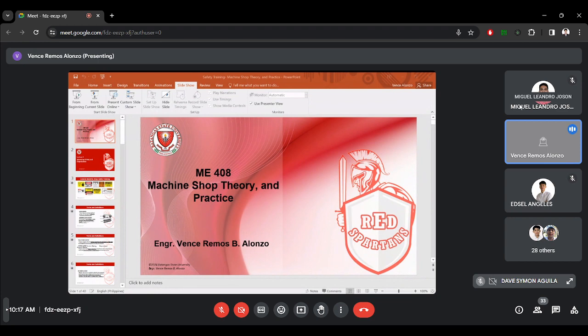Like what I've said, we will be having our first activity regarding this. We will walk through with the workshop. I'm just coordinating with the CIT, College of Industrial Technology, if they will allow us to use the workshop. So our first activity is to walk through to our machine shop and let's check all the equipments. Let's inspect all the equipments and identify all the possible hazards.